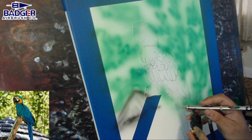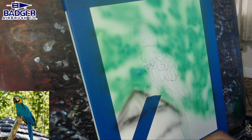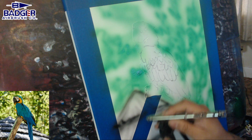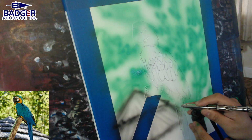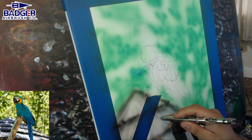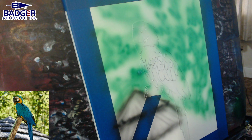Alright, so you can come in with gray, I guess, first. But I just picked up the black on accident, so... The same kind of difference if you just want to shape it in there, nice and blurry. It doesn't have to be all defined, right? And that's not what we're going for. And you know, just kind of be loose with it, loose, quick. Make sure you go past the edges, right? Don't just stop at the edge there. Make sure you go past the edge to make sure the design looks like it's behind our stencils here.